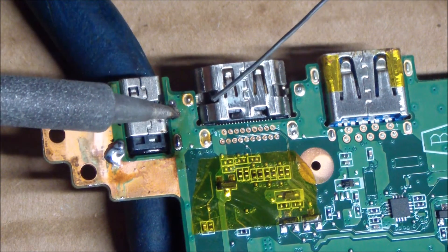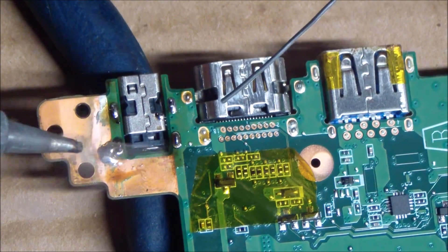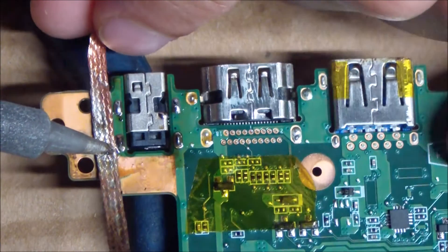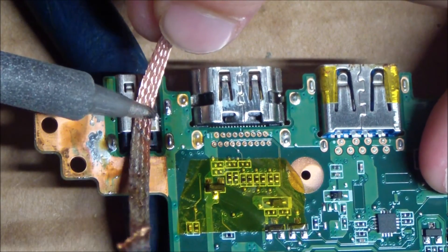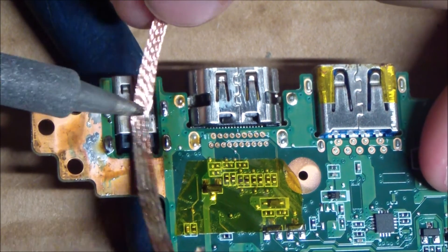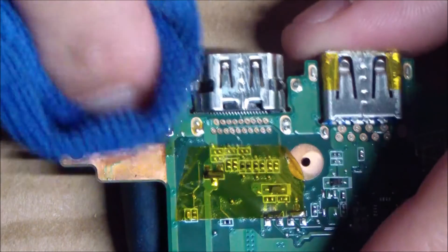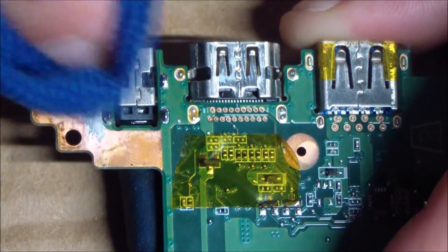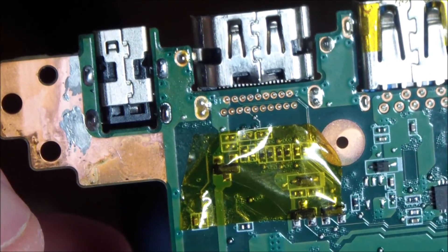Here I'm just trying to make sure I really get that solder to flow through the voltage pin and all the holes. Don't worry if you splash a little bit of solder on the side — we can just clean it off when it's done. It's just so close to that part of the motherboard that you really can't avoid it most of the time; just take your desoldering braid and clean it up. Now I'll take my 99% alcohol and get this thing nice and cleaned up. The power jack is all set to go, ready to reassemble. As you can see, that bottom right voltage pin is much better — no more discoloration.